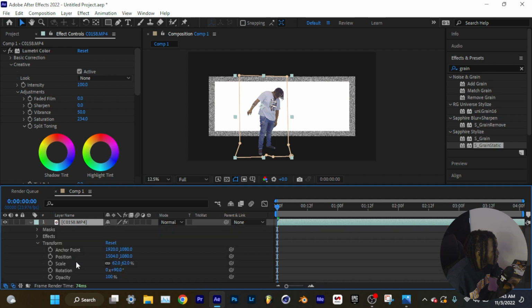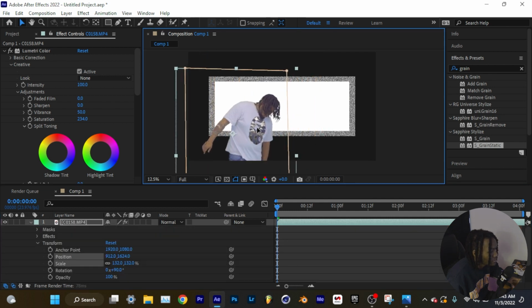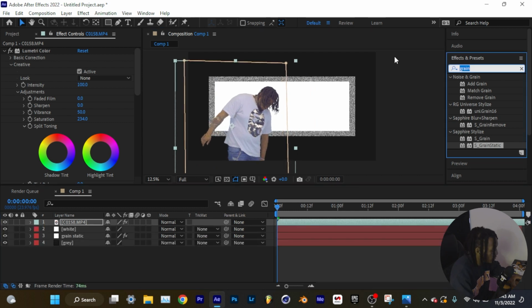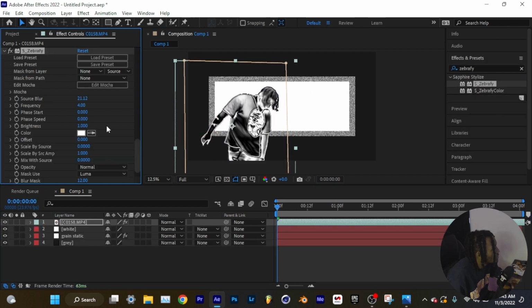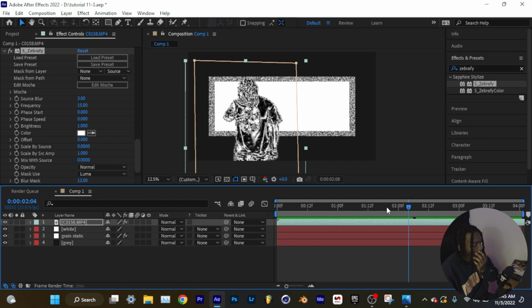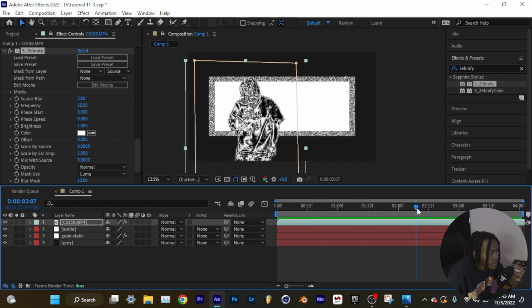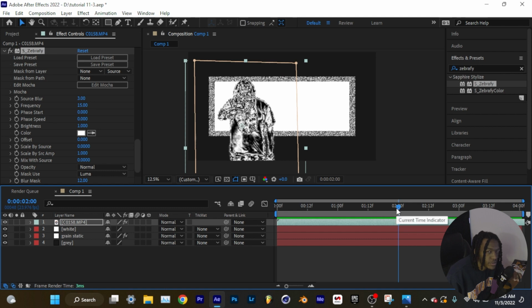Scale up our subject. Apply the zebrify effect. We are going to bring down our source blur and bring down our frequency. Not too much though, or let's bring up our frequency. I'm gonna break it up into 2 separate clips and then add a transition in between those 2 separate clips so that we can have that set up for later.